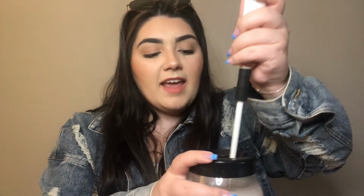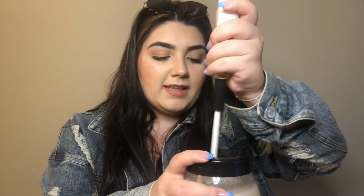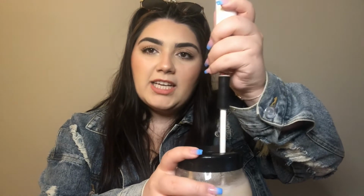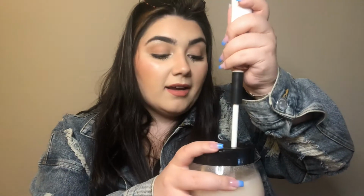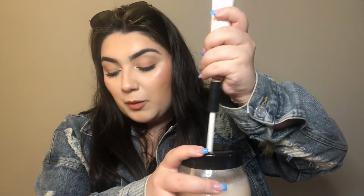It kind of sounds like one of those frothers, like if you froth milk for your coffees and stuff, it kind of sounds like that. I don't have one of those, but I'm imagining that's what it sounds like because it's the same idea. All right, I'm already looking at it and the brush is still pink, but I know it's gonna be clean. So I guess that's all that matters. I guess this technically does work and doesn't ruin all your brushes.